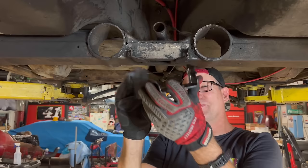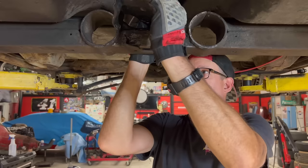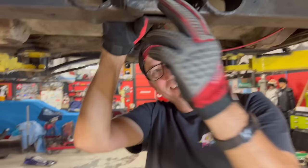So I thought it went in like this, and there was another down here, so it seemed kind of low. Yeah, that's too low. So I started looking at it, and there's actually holes for these two holes to bolt up on top of this plate. So this actually goes like this and bolts in like that. This makes more sense anyway.